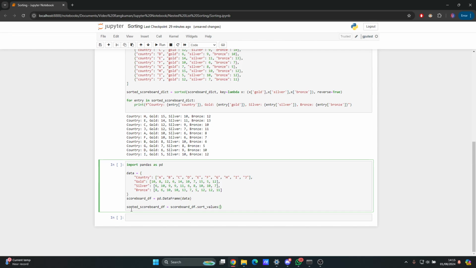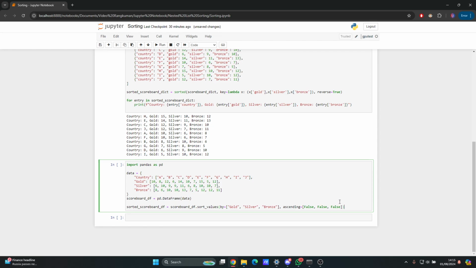We want to sort this by, you need to type the name of the column, right? So we have gold, silver, and bronze. So we type the name. Okay, and then we want this to be in descending order, right? So we type ascending equals false.